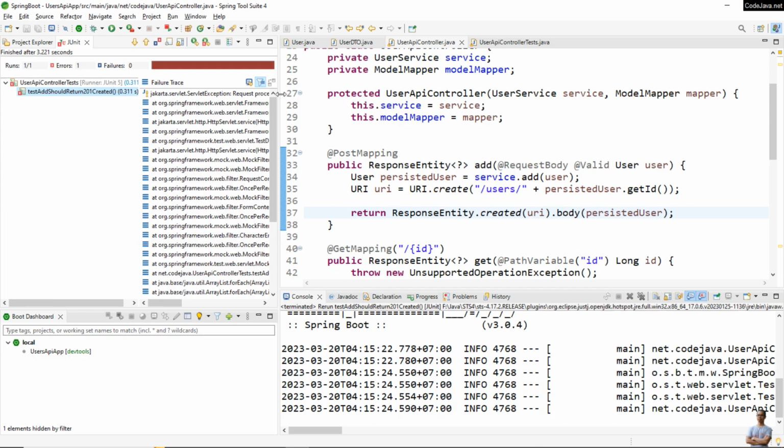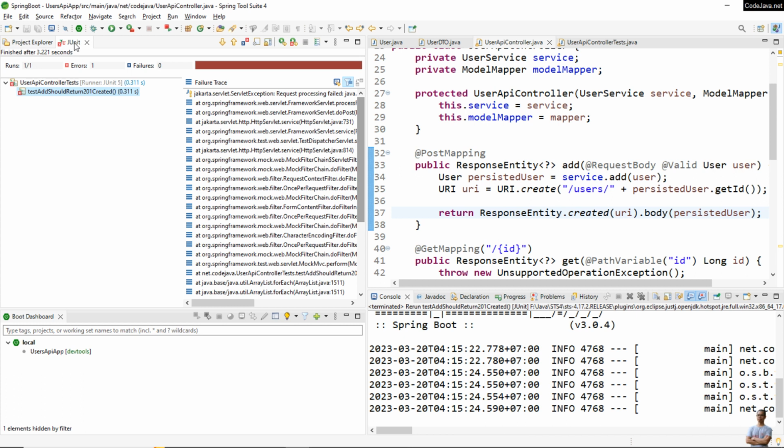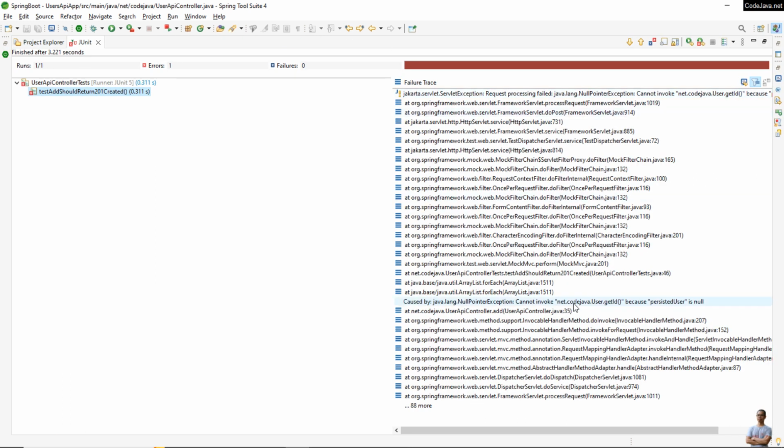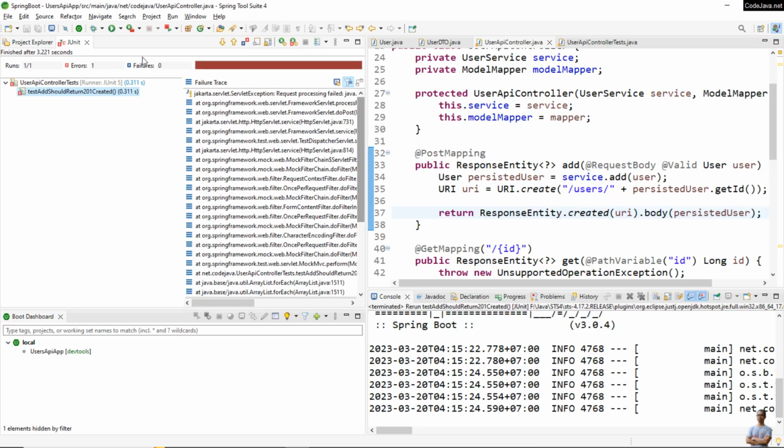You see the test still failed. You see, we got the error: NullPointerException, cannot invoke getID method on a null user object. That's because we don't use Mockito.